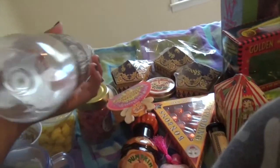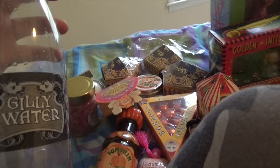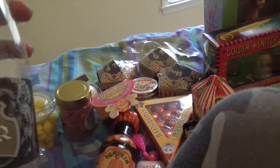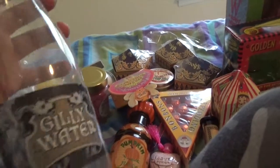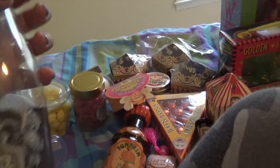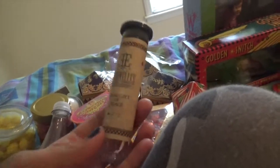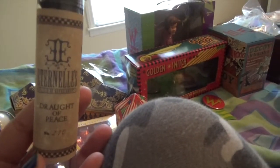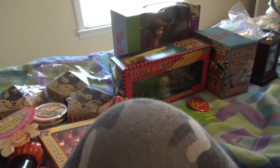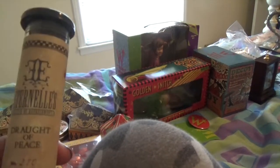Then this is just basically a bottle of water, but it's called Gilly Water. And I mixed it because they can mix with different elixirs and stuff. So I mixed the Gilly Water with the Draught of Peace and it was kind of blue raspberry flavored and it was really good, actually. But the bottle was cool.